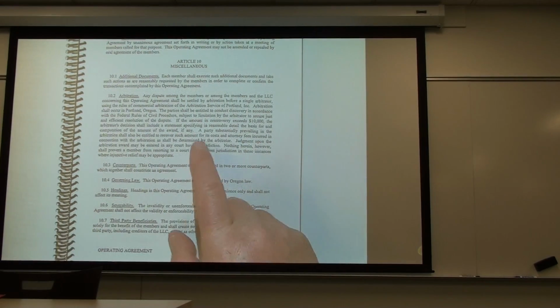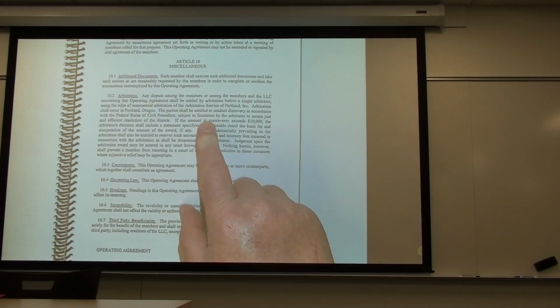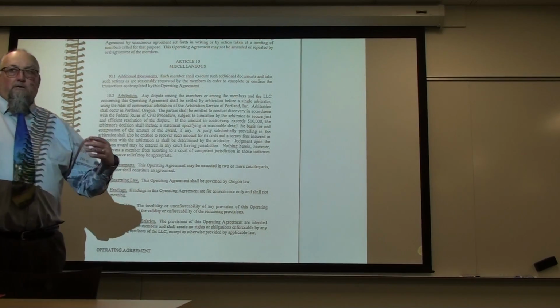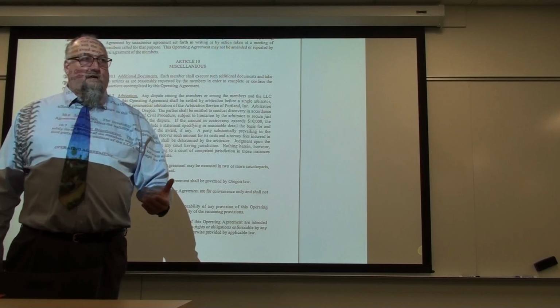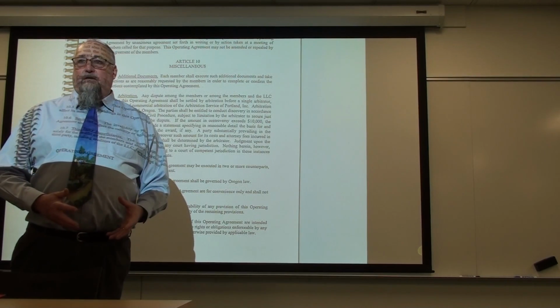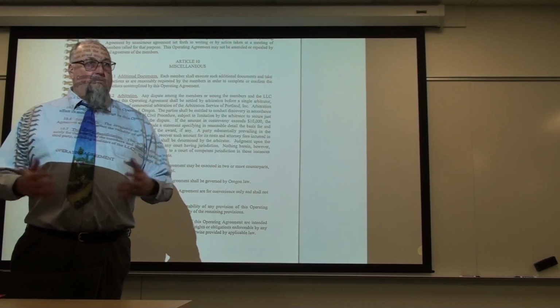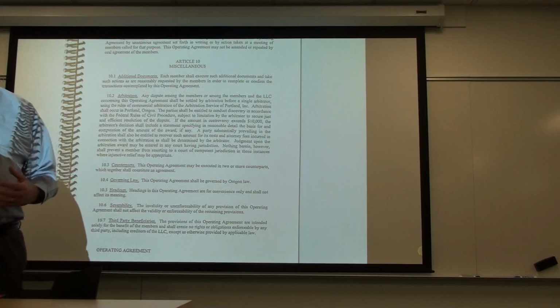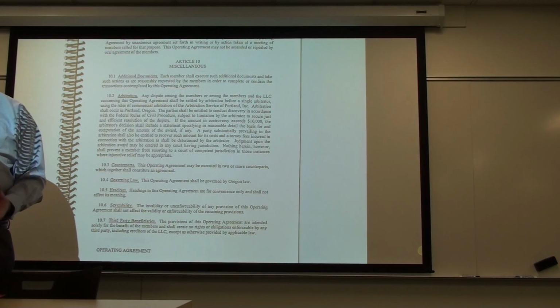I've included in Article 10 an arbitration clause. And I'll just talk about that real quick. Arbitration is a non-judicial form of settlement. So the arbitrator is like a judge, but it's done privately. So instead of going to court, you're going to keep it private. The arbitrator would be hired, cost split, and then the arbitrator would make a decision rather than having to go through court.